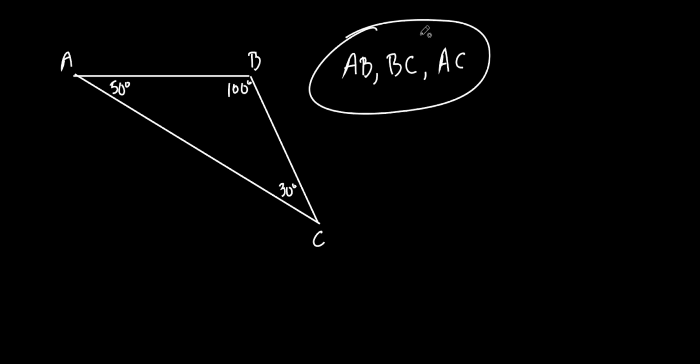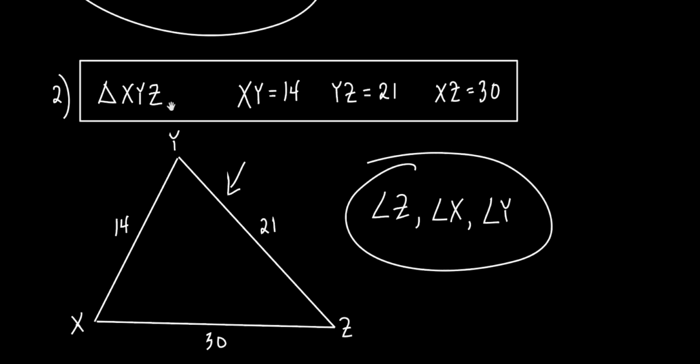I'm not going to do number 4. We still got 15 minutes, but I'm not going to do number 4. Well, what do you think number 4 is going to be? Same kind of problem, except they're not going to give you the triangle. They're going to write it out like this.